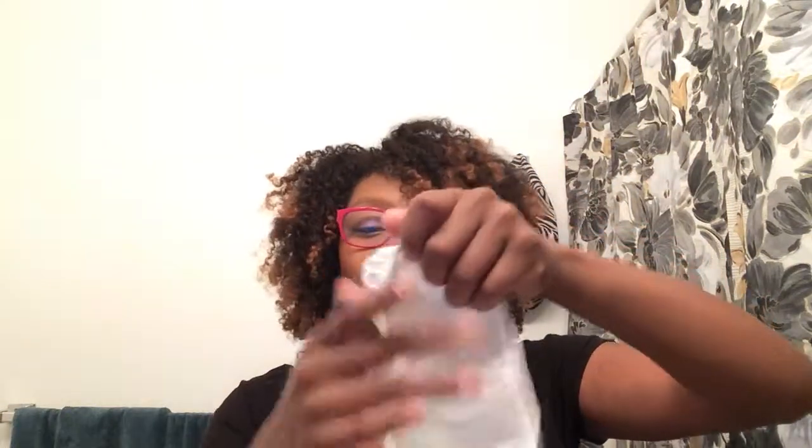You tear the side, let the insides fall out, drop that in the toilet and you're finished. The good thing about the liner that snaps in and out is that if anything happens to get in there, you can just wipe it down with a rag and some soap and then you're ready to go again. The actual G diaper you can throw right in the washer machine with the rest of your baby's clothes.